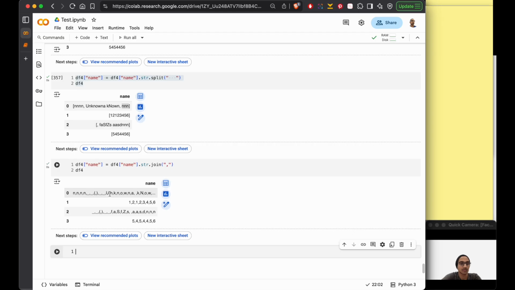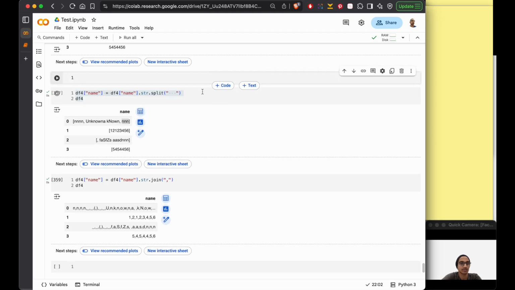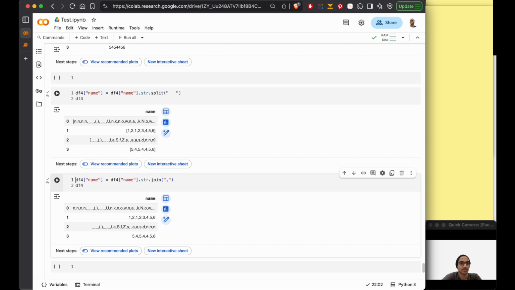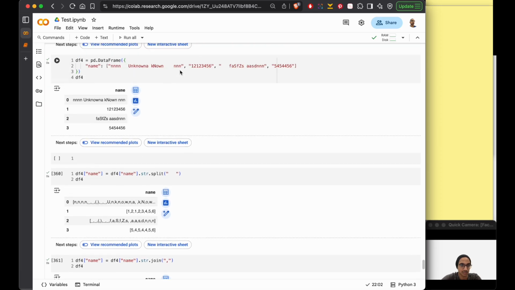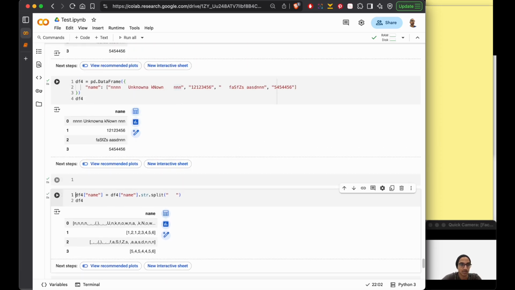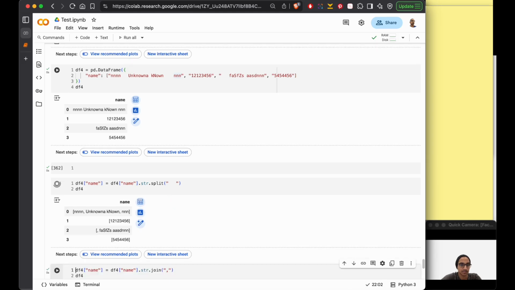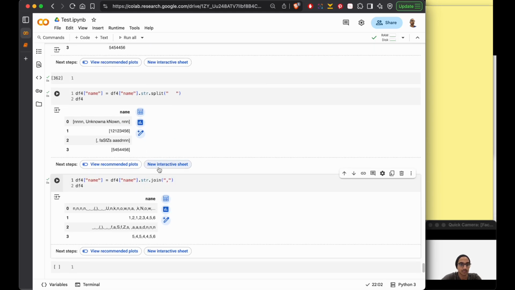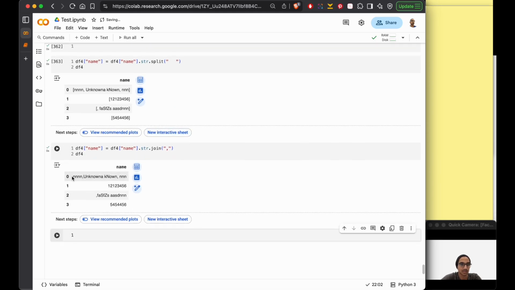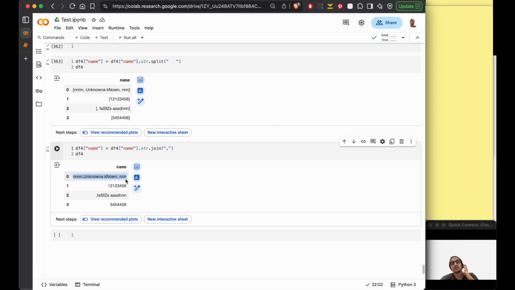What is happening? Why is it doing this? Okay, I reassigned it. Fine. One second, let me just run it again. So now you see everything. It joins all the list items into a single string.